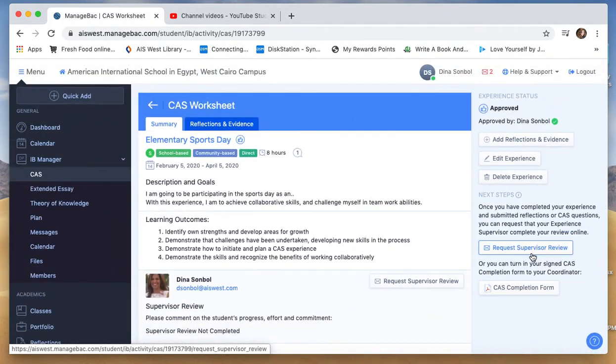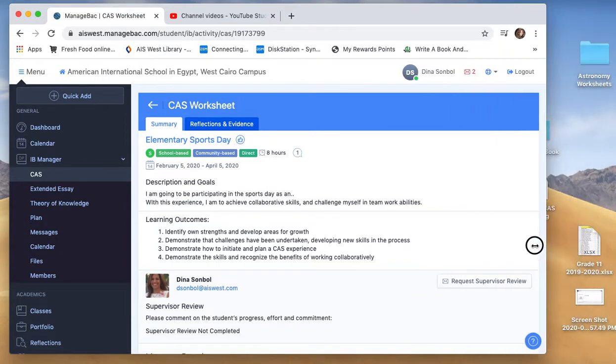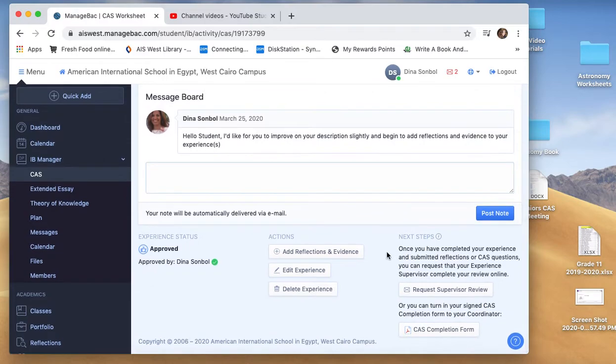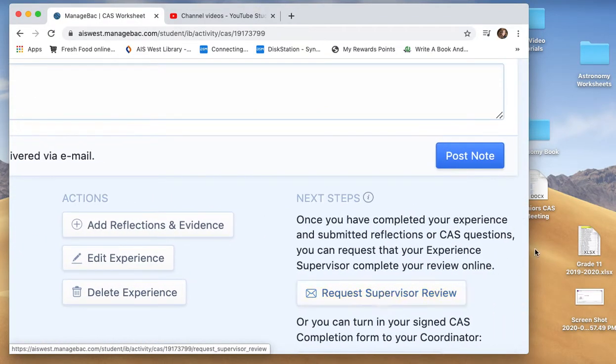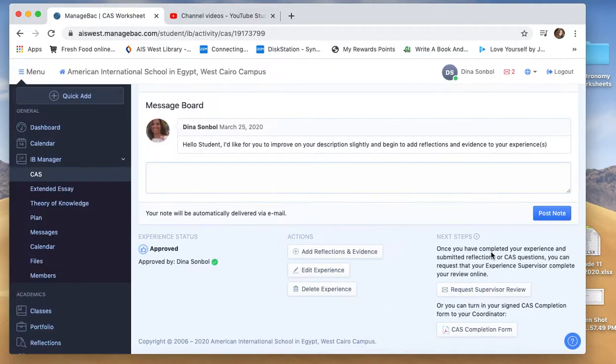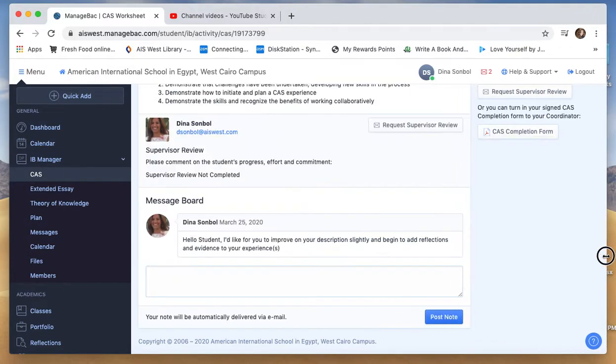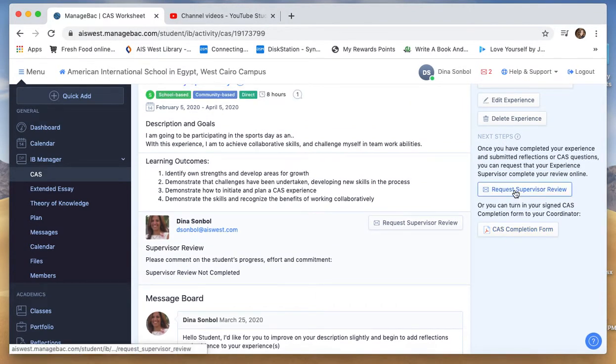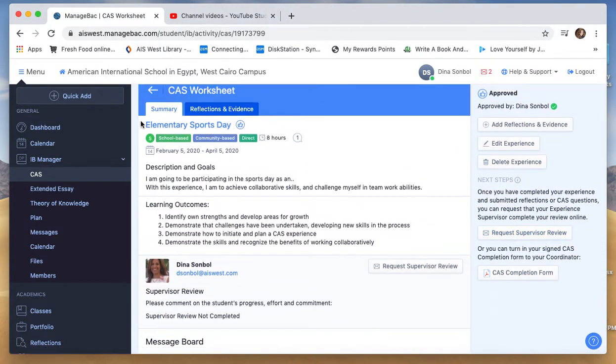Now, if your screen is small, where are you going to find it? You're going to find it at the bottom. It's right there. So sometimes it'll be to the right, and sometimes it'll be at the bottom of the page. If you click on that, now look at this area here.